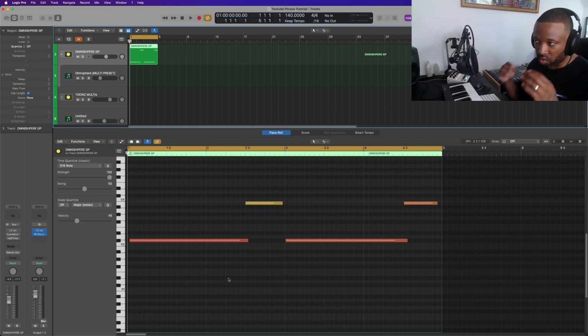Now, I like to work like this because it keeps things simple, and if I want to expand later on, it's just a matter of copy and pasting, and then I can make changes to each part as I go along. So I'm happy with this.